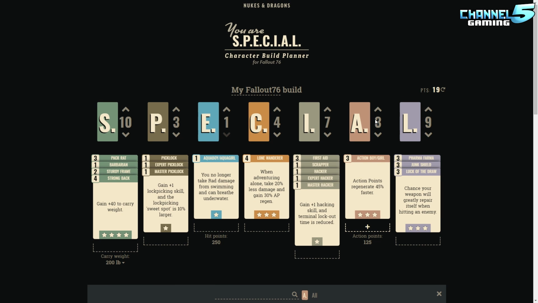Putting points into agility will also increase your amount of action points, and you're also regenerating those faster. But for me, if I were to get anything at all in agility, it's going to be that, because you're going to be running everywhere in this game. So definitely a must have.